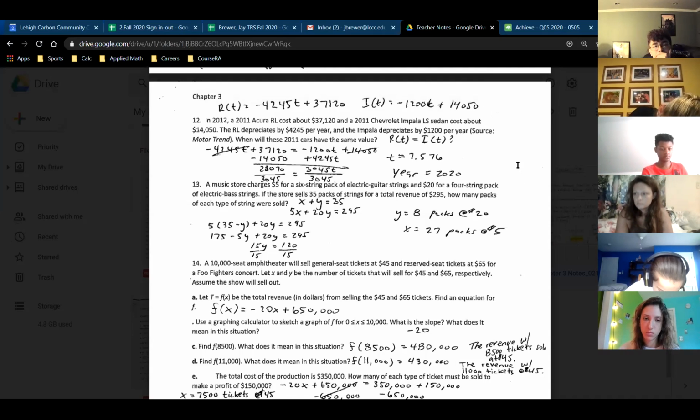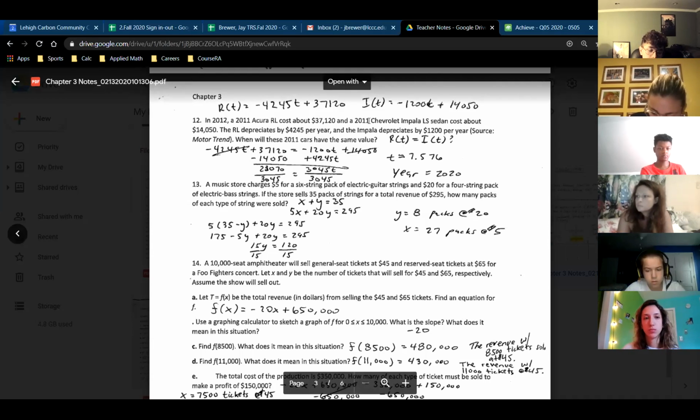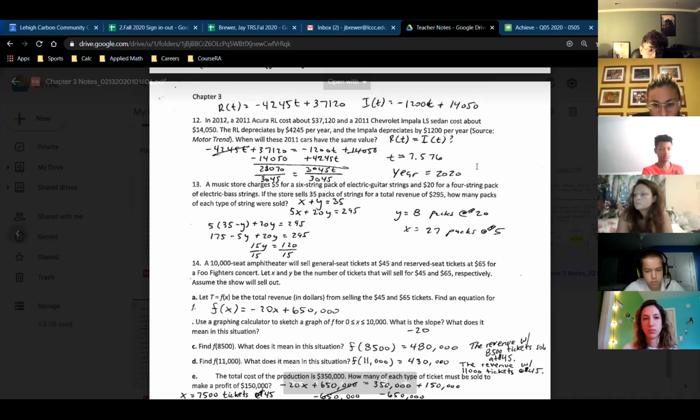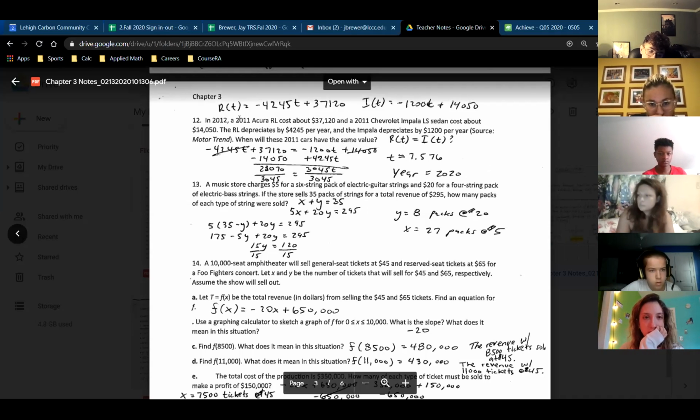So 2020. And you just found that by taking and adding 8 to 2012. What you need to be careful with here is if you notice the two cars are from 2011, a lot of students could get confused and add your time to 2011 and get the year 2019, and then your program would tell you you were wrong. Now, I'm probably still going to give it to you because I could see that the only mistake you made was you thought that you should add it to 2011 instead of 2012. But ideally, you want to add it to the year you're actually talking about.